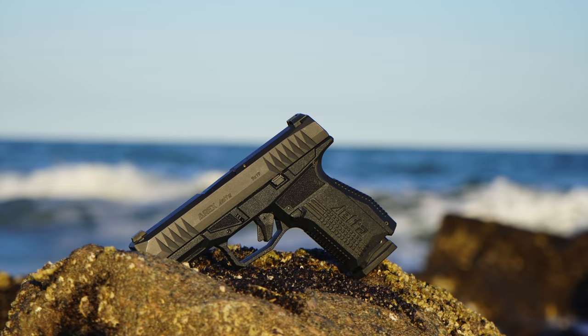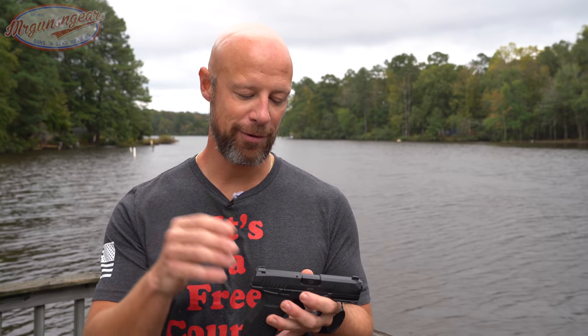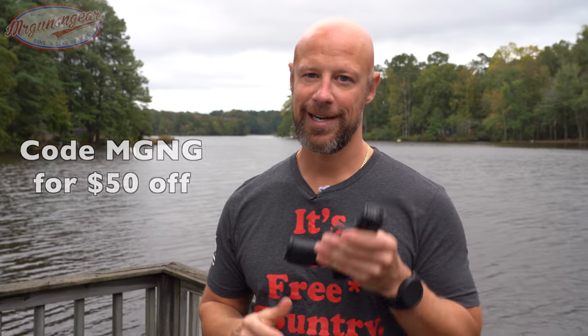A-Rex, for folks that don't know, is a military contractor over in Slovenia. They make tons of guns and have been making them for decades. They have a state-of-the-art factory, cold hammer forged barrels, great QC across the board. For the price point and the performance of this gun, really hard to beat. They're bringing them in every month, all the time, so they are in stock. Again, for $350 with the code on your screen, kind of hard to beat.